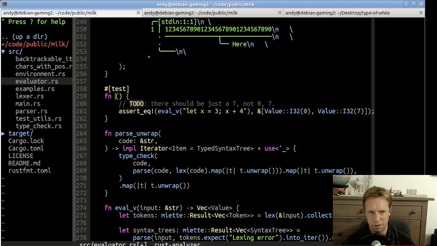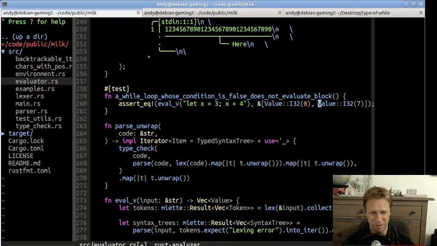So that will be a while loop whose condition is false does not evaluate block, something like that. I wish I could write things nicer.